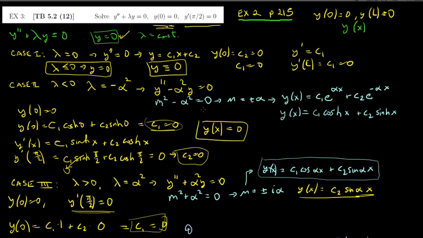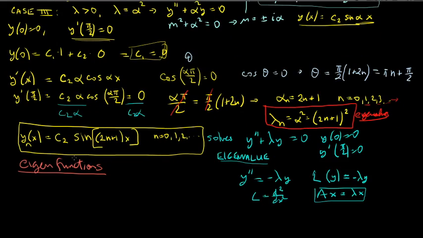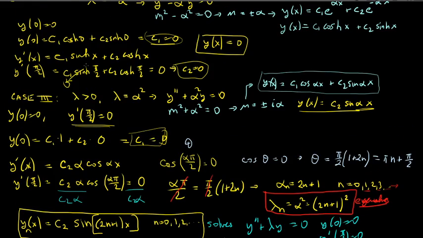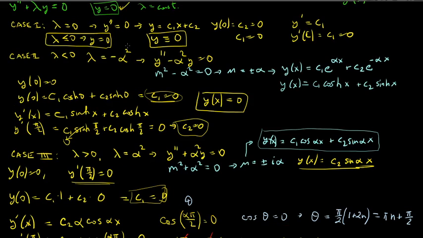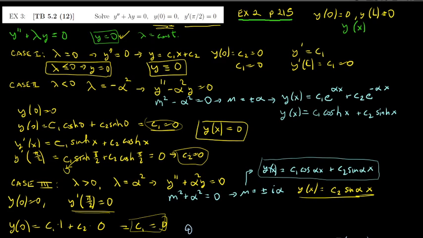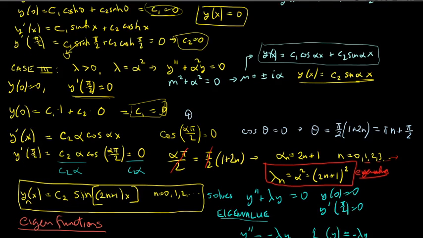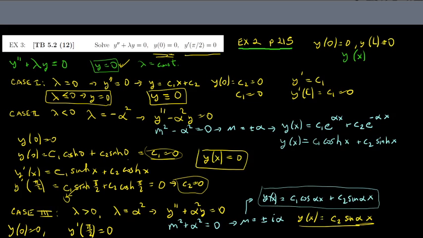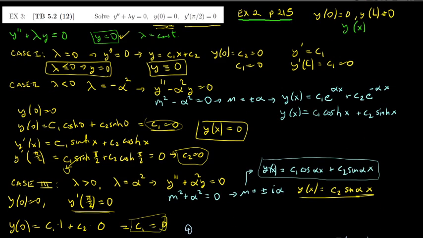So in the original problem, when they say solve this differential equation with these boundary conditions, in the homework you'll see that they say basically find the eigenvalues and eigenfunctions. And to do that, you go through these 3 cases. And typically 2 of the cases will be trivial. It doesn't have to be the less than 0, it could be the greater than 0 that's trivial, or vice versa. But in this problem, only case 3 ended up with these non-trivial solutions, and you get infinitely many, one for each n. So that's as far as I want to go in section 5.2.